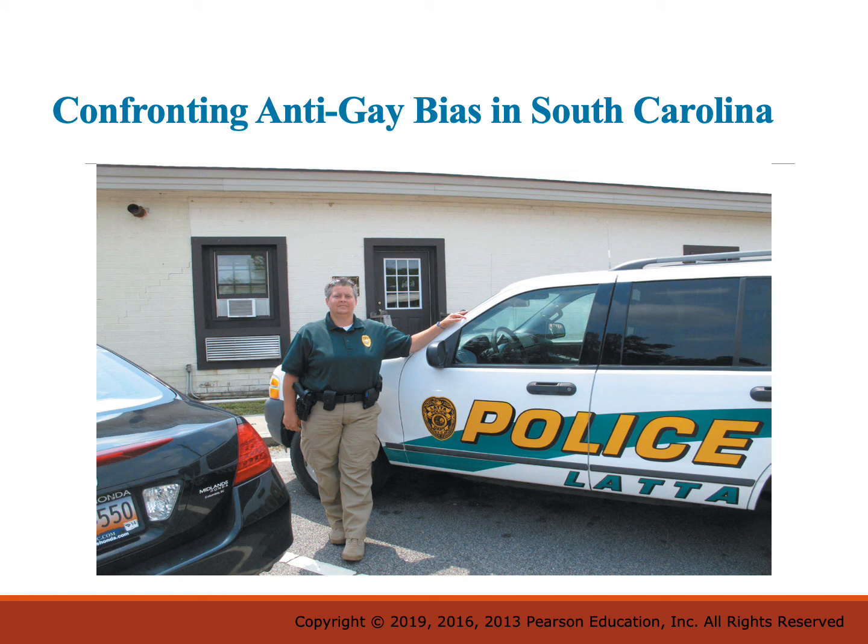But I think it's important to point out here that when we're external to situations, we don't have to let situations go unchallenged, right? When we can see prejudice occurring. So here's an example of when people stepped in when they saw prejudice occurring and they challenged it. This is a story about confronting anti-gay bias that happened in South Carolina.